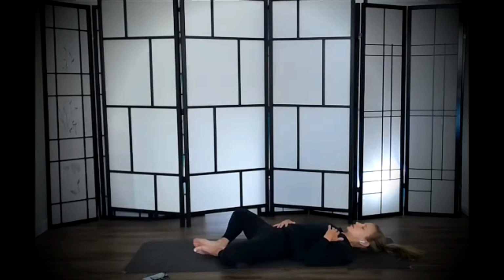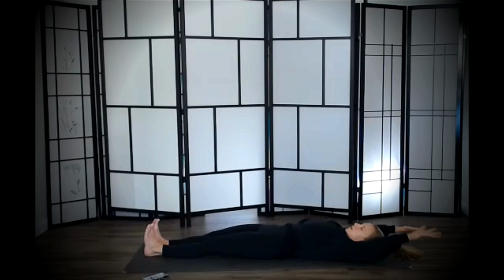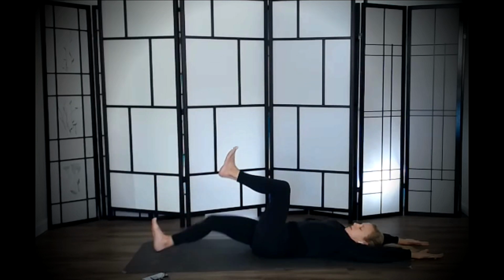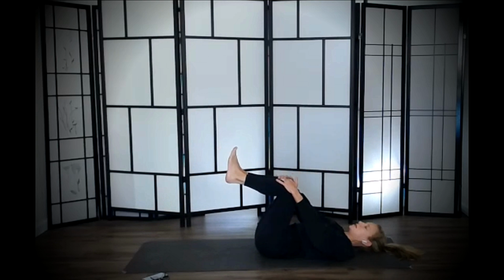Slowly, and when you're ready, just straighten that right leg and straighten the left. Maybe you flex the feet as if you're standing on the ground, taking the arms up, maybe stretching with both hands up or hooking a thumb. Big inhale, open mouth gently. Gentle exhale. Beautiful.